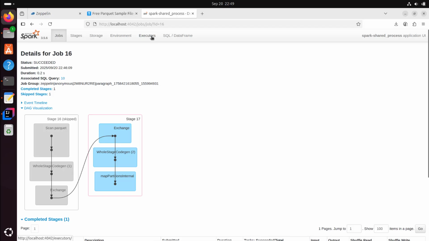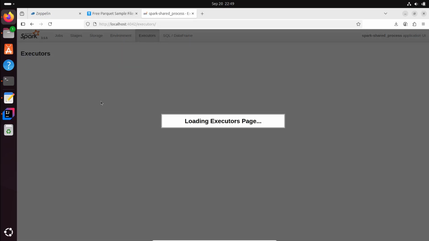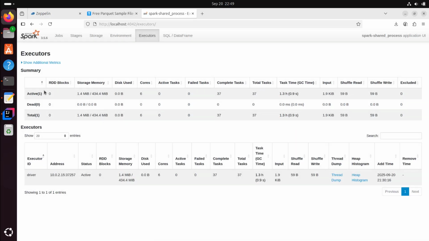How many executors? We only have one executor here, and it is up because it started when my Zeppelin started. Since this is on my local machine, I only have one executor, but at your work, you will have a cluster, which means more than one executor, right?